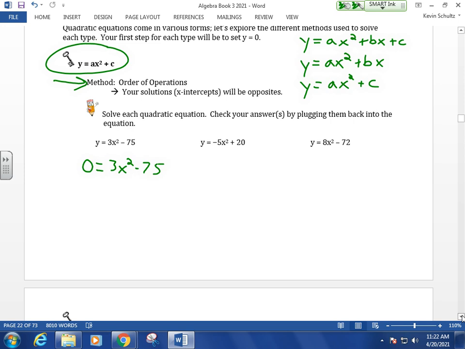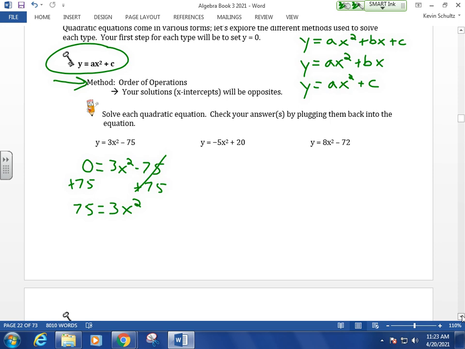And following the order of operations, what's my first step? Or following opposite operations, I should say, what's my first step? Noah? Sorry? So that's why I changed the way that I said that. If we knew what x was and we plugged x in here and wanted to find the value of this, I would square it first. But solving for x, we're using opposite operations. Where do I start, Noah? Adding 75, yeah. So add 75 to both sides, essentially cancel it out from the right, and we get positive 75 equals 3x squared.